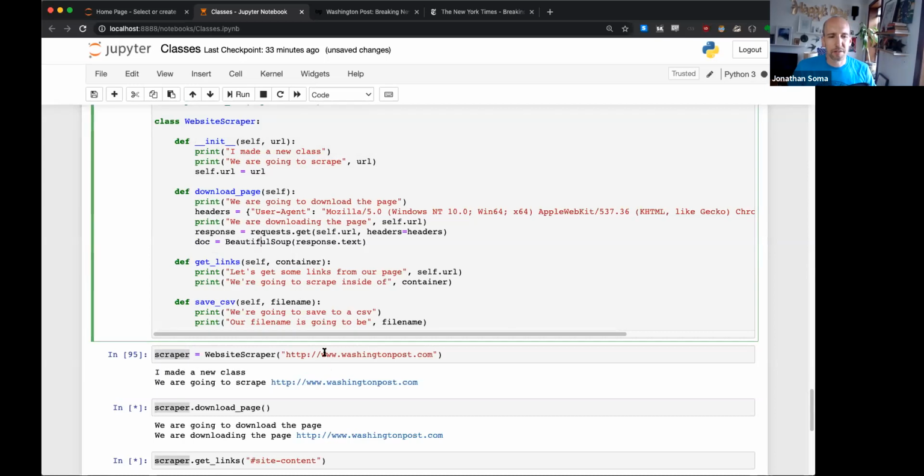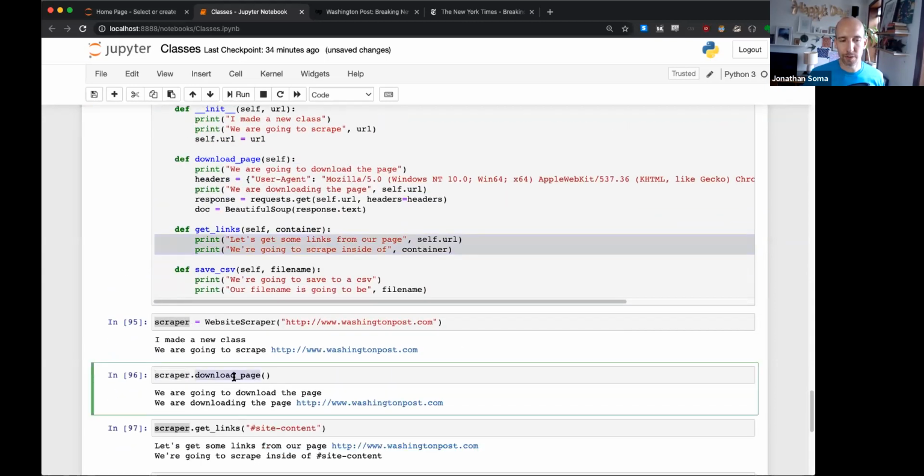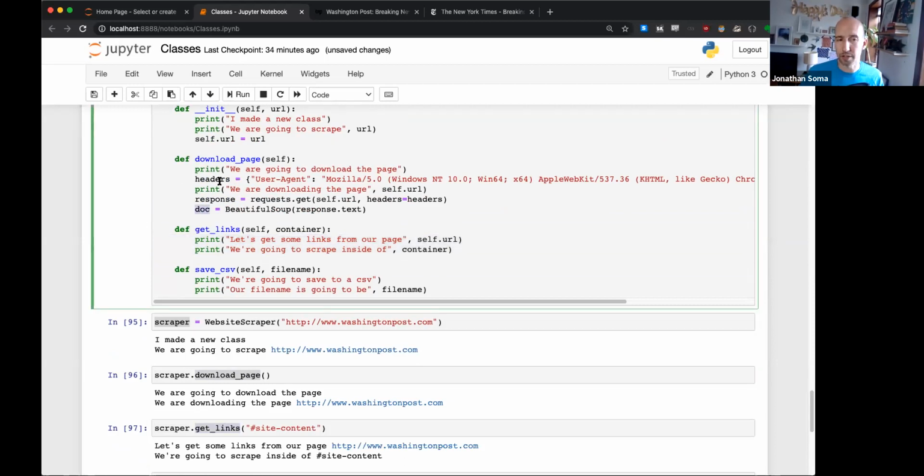Now, here's the problem. How are we going to get all of these links? Because we did .download page, and that downloads the page, but get links is a different method. It's a different function. So how do we access this document that we saved up here in this function?